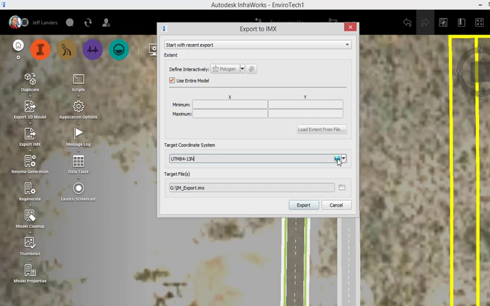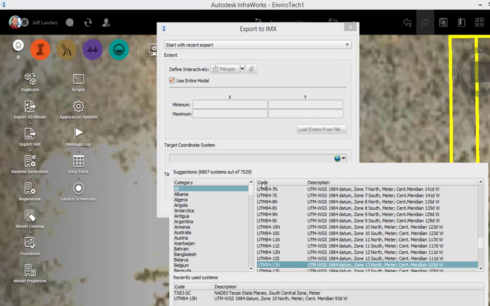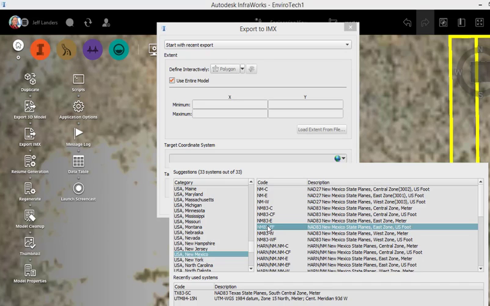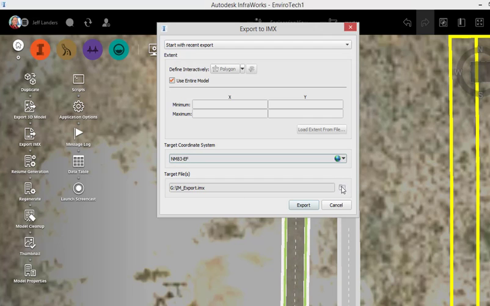I haven't set the New Mexico yet. Let me just go ahead and do that while I'm on screen. I've got USA somewhere down in New Mexico. I think it was EF. There it is, state plane, E zone, in feet. We've got that. It says where do you want to export it.